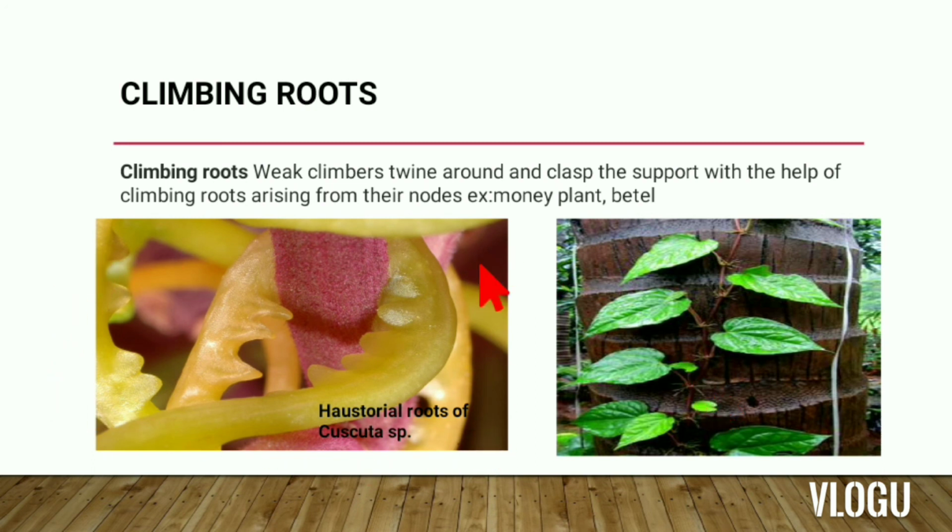You must be surprised to see this figure. Let me clarify. In this figure, we can say that certain modified roots also act as haustorial roots. What do we mean by haustorial roots? Certain roots, when coming into contact with the host plant, this is a host plant, develop some haustorial roots. Now these haustorial roots act in the way of a parasitic plant body. It means that it enters its root hairs deep into the xylem and the phloem vessels and absorbs the minerals and nutrition from the host plant. So this is getting nutrition by haustorial roots. This is the modified root which is seen in Cuscuta.